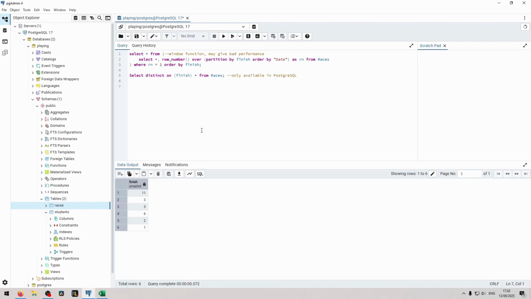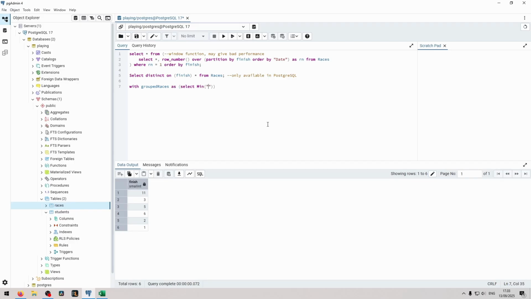I want to start out by creating a CTE, common table expression, which is basically a variable that holds my table. That way it's a bit easier to do my join instead of having to do a nested query or subquery. I want to create that CTE and call that grouped races. And I want to set that to equal, select the minimum date.